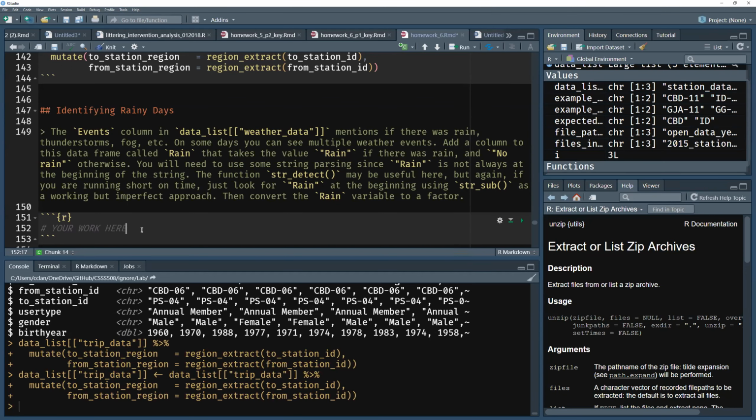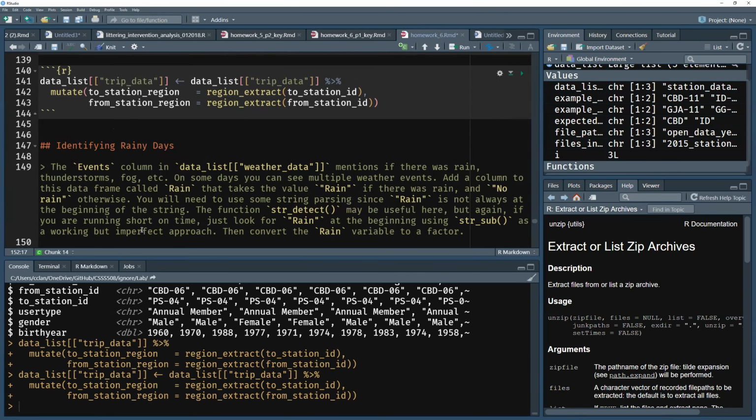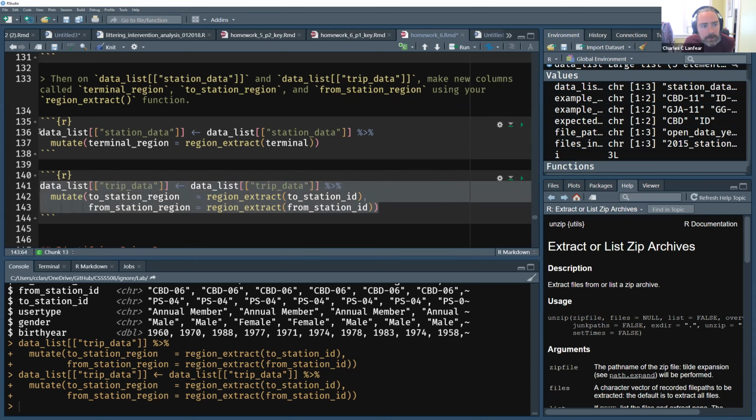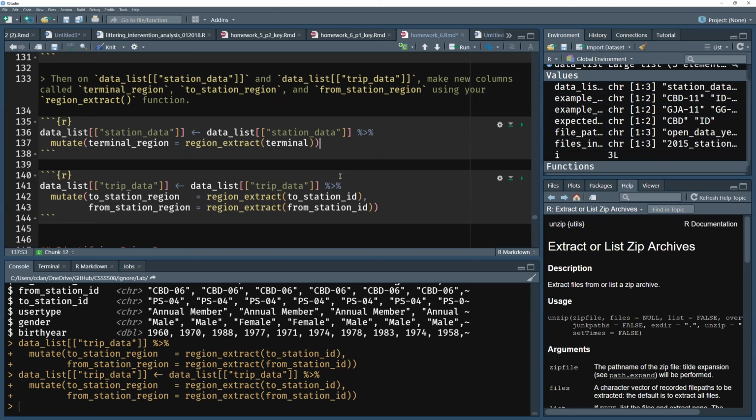Oh, that's fine. In the previous one, should we also reassign it? Oh, I just saw you did that. Okay. Yeah, this is exactly me potentially moving too fast. Okay, so we do reassign it back to trip data. Wait, the first time you reassigned it to station data, this time you reassigned it to trip data. Yeah, these columns are in trip data. This column is in station data. So I'm just doing them in the data frames that they're in. We're eventually going to merge these together a little bit later, but for now they're in separate data frames, kind of like our old NYC Flights 13 data.